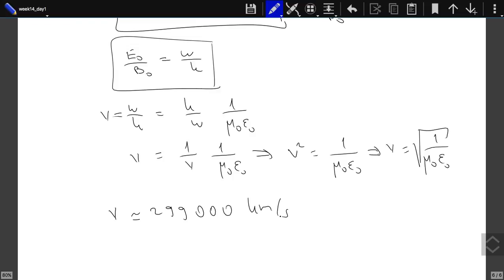Why does the speed of light change in here or in the vacuum? Because you are just changing these parameters, the dielectric constant. If you remember our discussions on the dielectrics, if you want to calculate the electric field in a dielectric, what we did was we just replaced this epsilon 0 by the dielectric constant times epsilon 0. But if you do that, then the velocity of light in that medium changes.